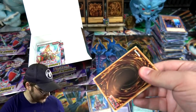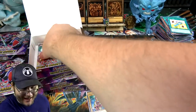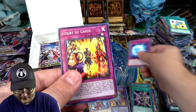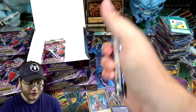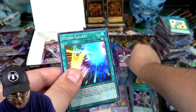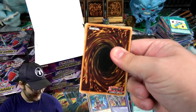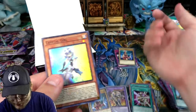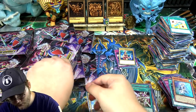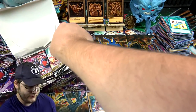I think we won't be missing an ultra — hopefully it's a god card. Word of Cards — only two packs left. I don't remember if we've gotten all our ultras from this one. Hyper Galaxy — for a second looked like a collector's rare. Last one — give me an ultra. Maybe we did get them all. So that was our first box without a collector's rare. Let's not get any more of those — I want more collector's rares!